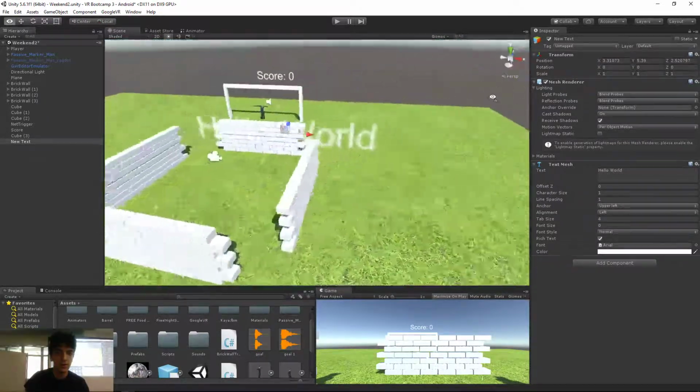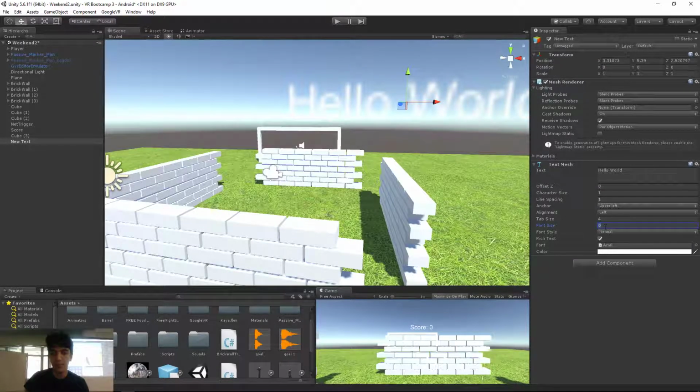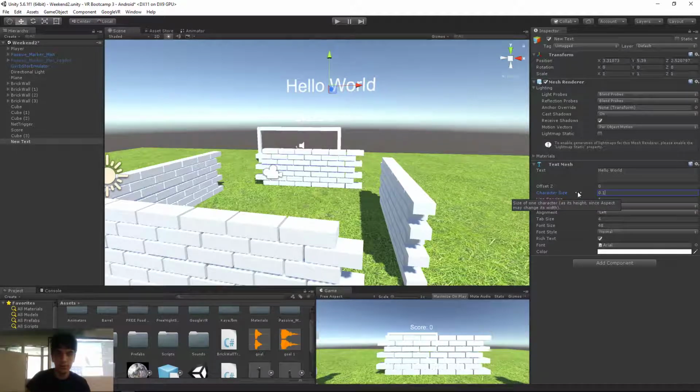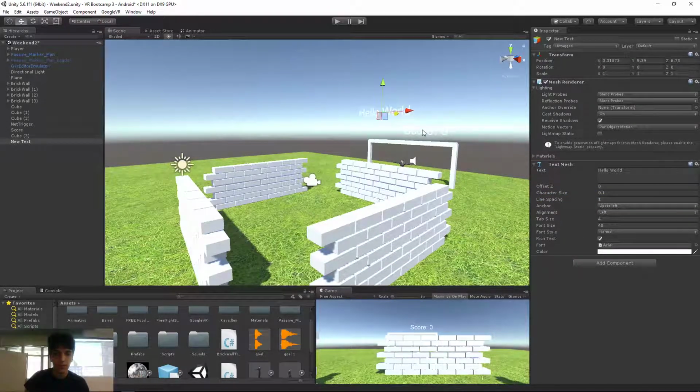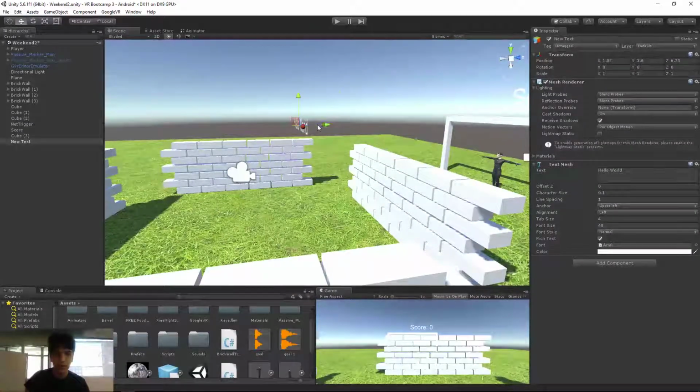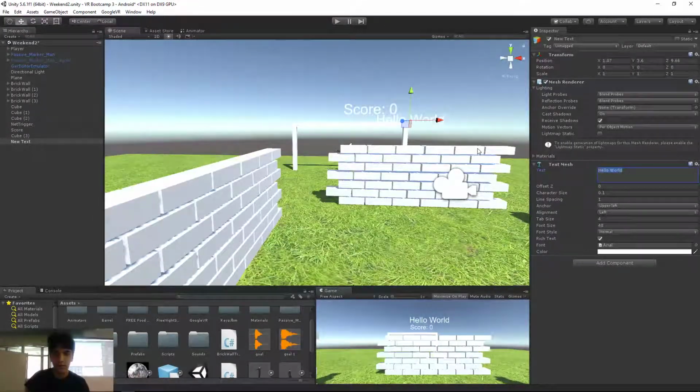Here it is. Again, I'll make it sharp by putting the font size up and making each character smaller, something like that. And call this brick walls downed 0.